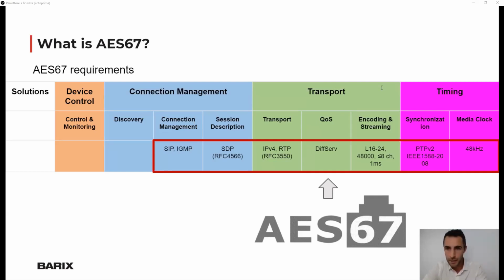So it's a bit fuzzy in this definition, but the meaning is that it is not required. Devices may implement, it says. So it's up to the manufacturer, to the implementation provider, to decide which protocol to use for discovery. And discovery, remember, is the building block that allows one device connected to the network to automatically identify a stream from another device in the network. So for the discovery, it is clear.